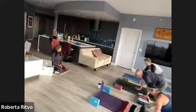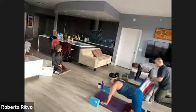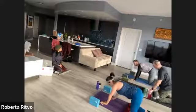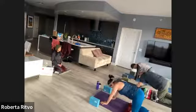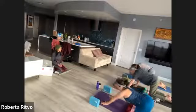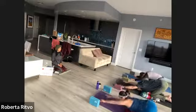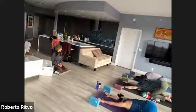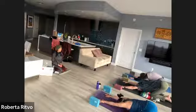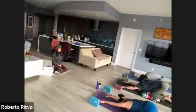The first thing that we're going to do is find a parallel version of child's pose. So both shins are parallel, both tops of the feet are on the floor, and you're going to push your butt back to your feet, walk your hands a little bit further forward, and then take a moment to just allow yourself to settle and breathe here. This will be our grounding position, and we'll start with this shape, and we'll come back to this shape at the very beginning of our practice.